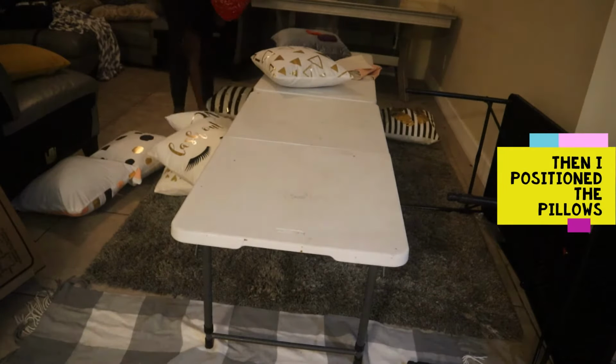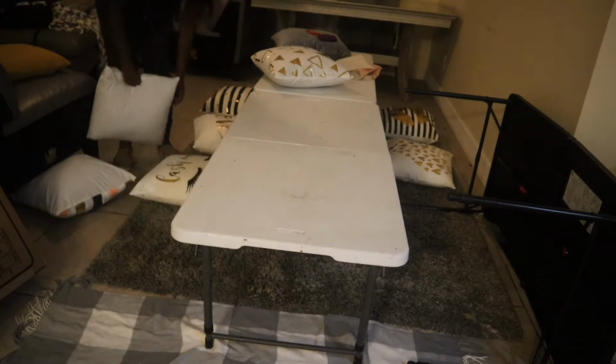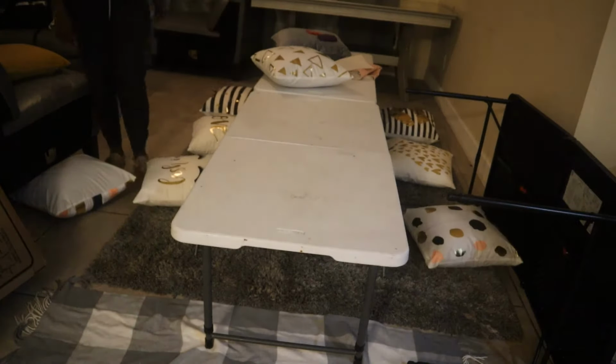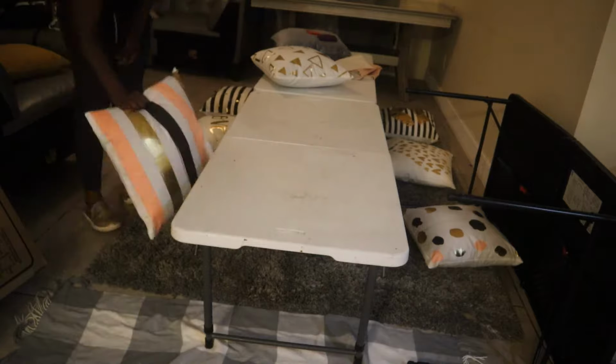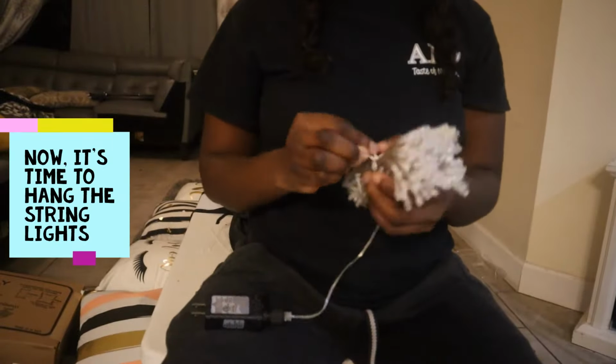So now you're just seeing me actually position the pillows to where the guests will be. I'm just doing this to make sure that I have enough space to fit all 12, and I ended up having more than enough space, so I was very pleased with that.